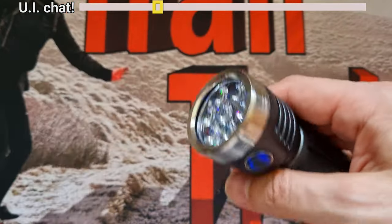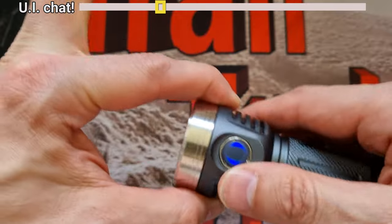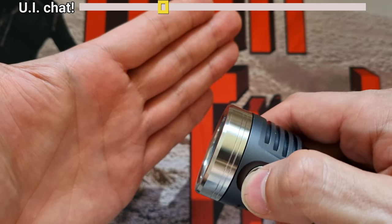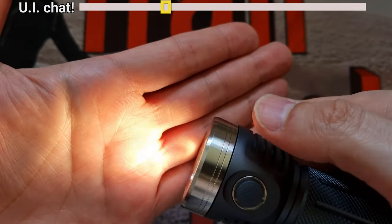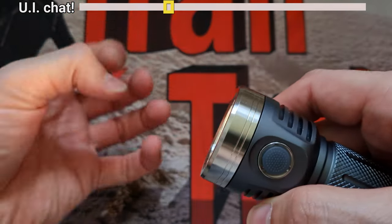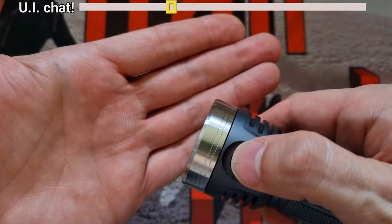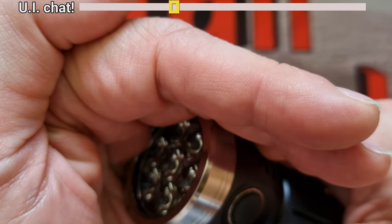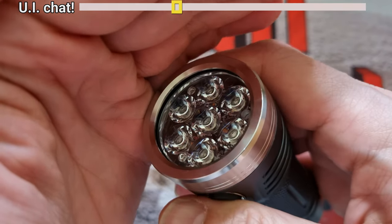So a quick representation above and beyond that little trick with the auxiliaries to let you know what the level is. So you also have other modes within there. So if we go three clicks, and then if you double click, you'll go to the next one. And if I remember rightly, it's sunset mode. That will slowly go to off. That's for people who are scared of the dark or something. And then the next one, I think, is beacon. Double click to go to the next one. Not very bright, is it? I think that's beacon, yeah. But I think you can click and hold and adjust the brightness, maybe.